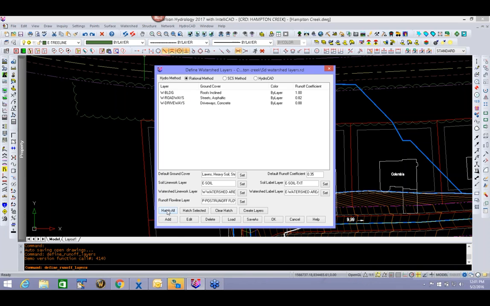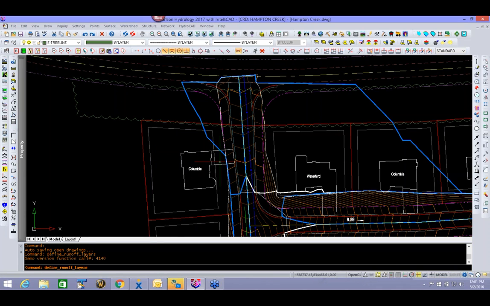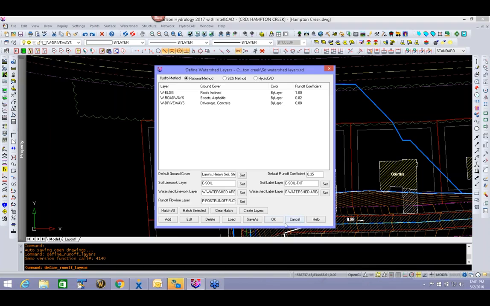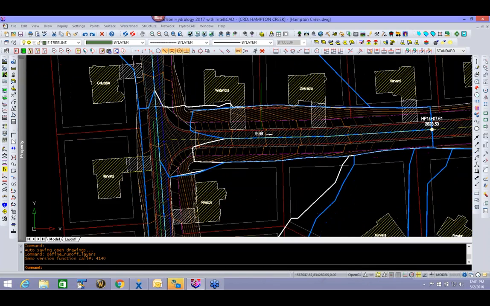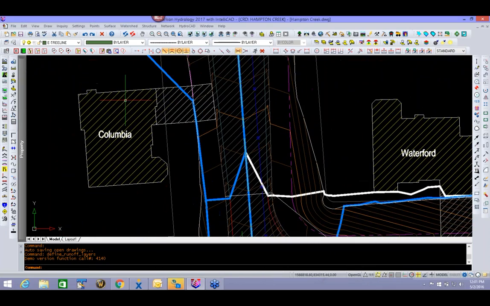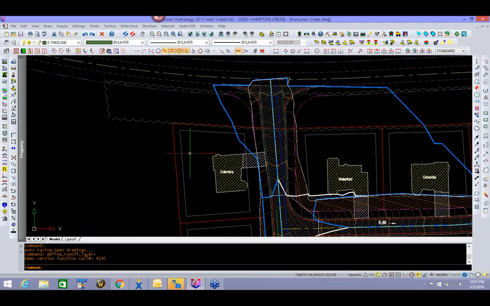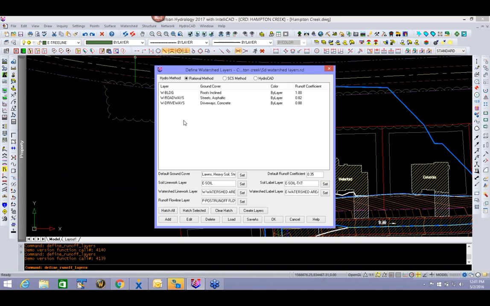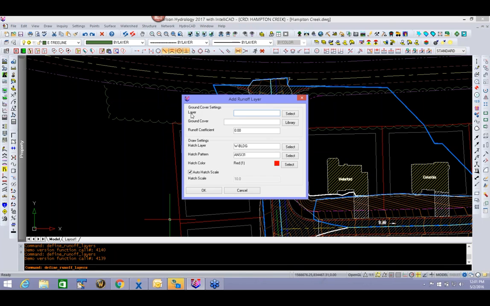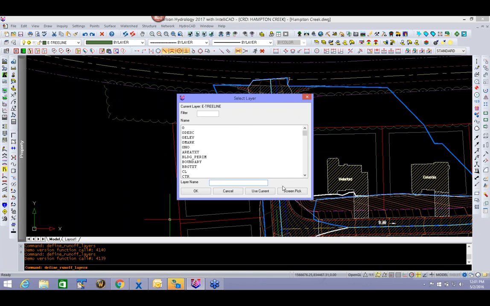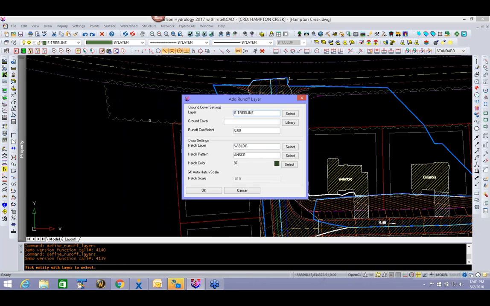If we were to hatch all, we can see that these hatched areas are those different areas of ground cover that we assigned. Now, how do we go about assigning a new one? If we go to watersheds and define watershed layers, we could add a new one. I want to select a layer, so I'm just going to screen pick my tree line.